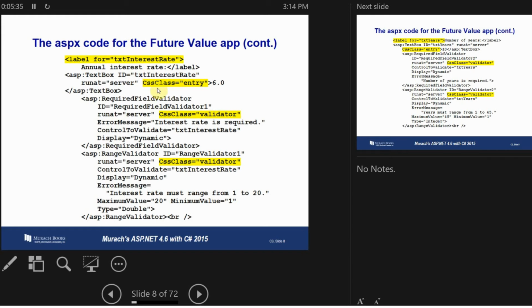There's this new CSS class type of class when we are using ASP.NET, where Visual Studio has got a lot of nice tools to help us produce this code, IntelliSense and so on to finish once we start typing. But these, for example, CSS class, that's an ASP.NET attribute. Or this is an ASP.NET tag.